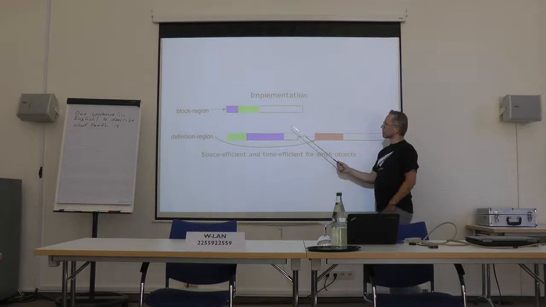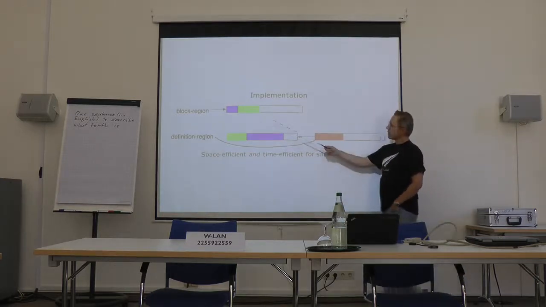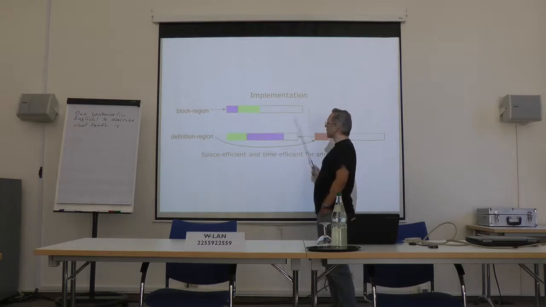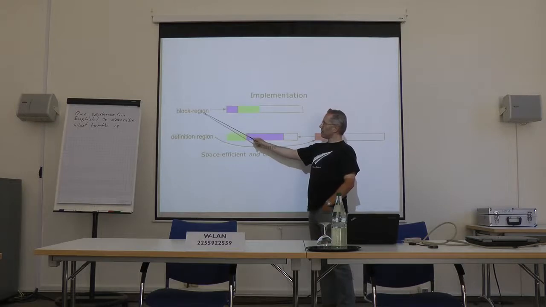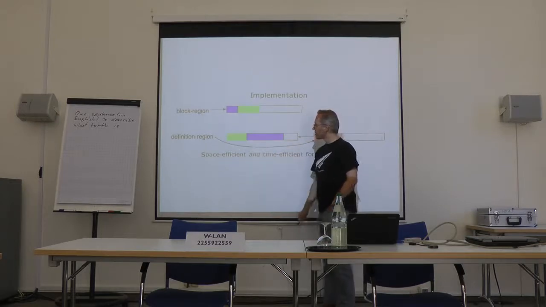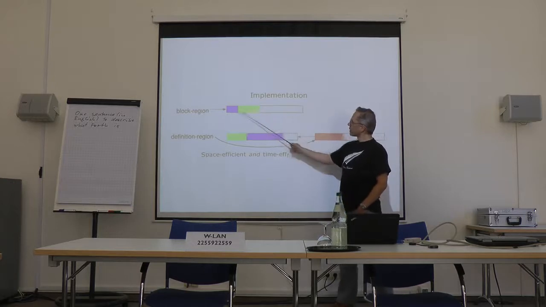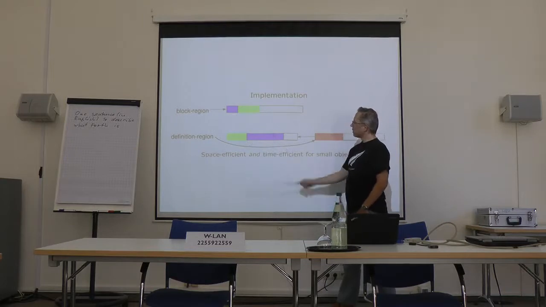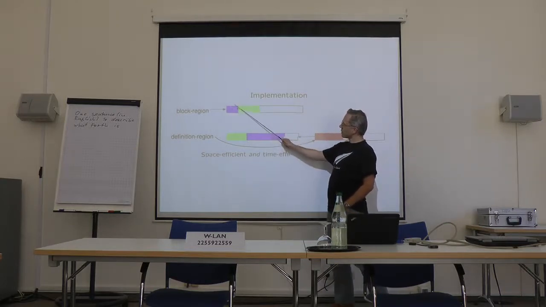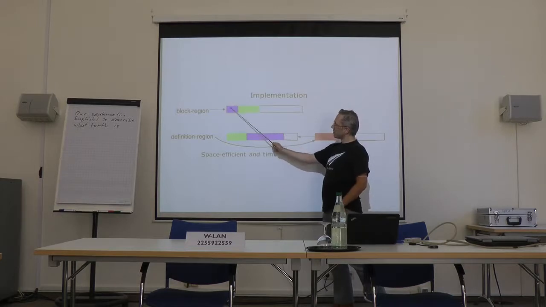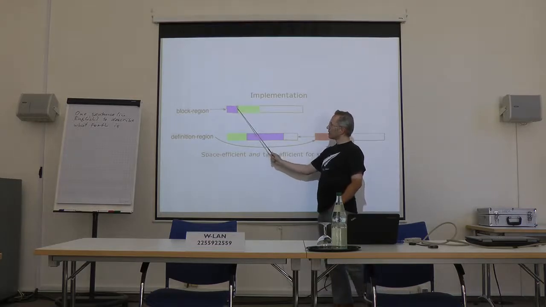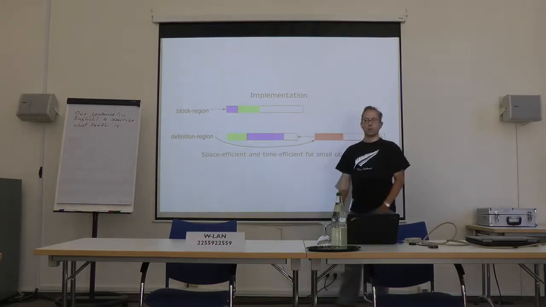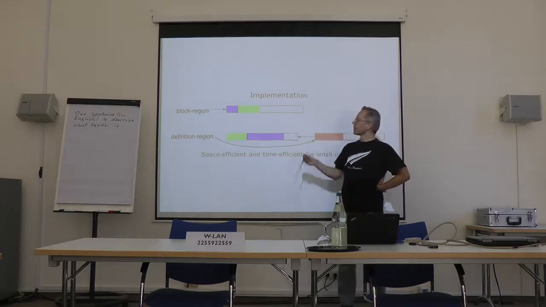Here we see how an implementation might look. For each region, we allocate a block of memory. So here we have our example with the compiler, where we have a region for blocks, a region for definitions. We allocate a block of memory for the first region, a block of memory for the second region. And within a region, if we need 50 bytes here, we just give it out. And basically right afterwards, we can have the next block, so we don't have any overhead within these blocks.